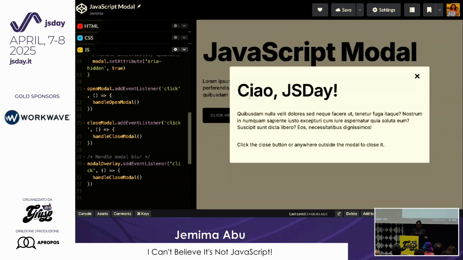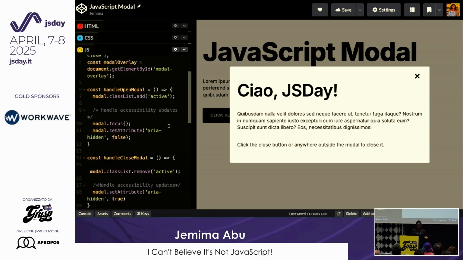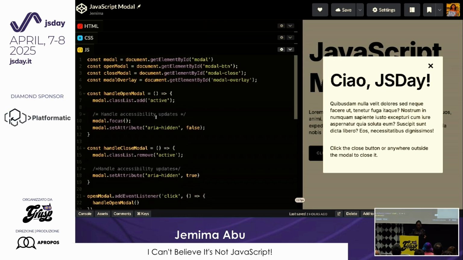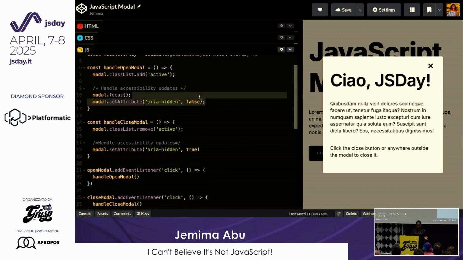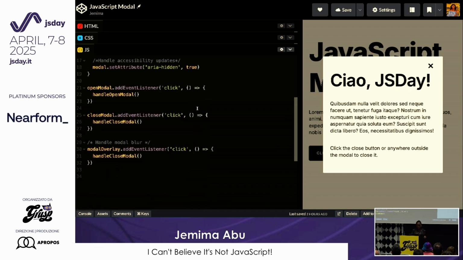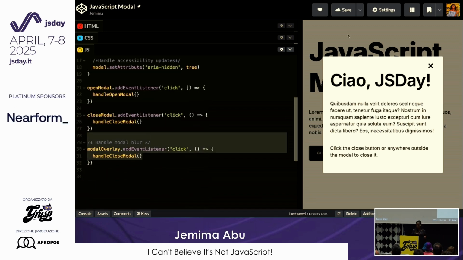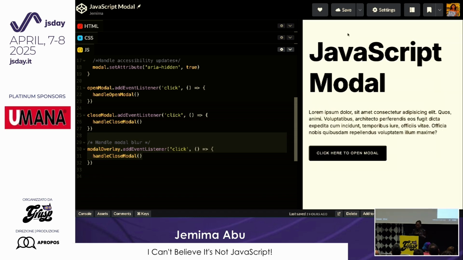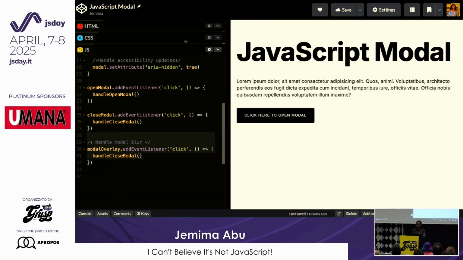So now this is our JavaScript modal, and having to implement all those functionalities. For example, this is how we just add the active class, but we also have to make sure we're updating the aria heading. We have to make sure we are handling close on blur. So when it closes this overlay here, the modal closes as well. We have to make sure we're handling focus and all these things. So there are a lot of features involved in making sure a modal is fully performant and accessible when building with JavaScript.